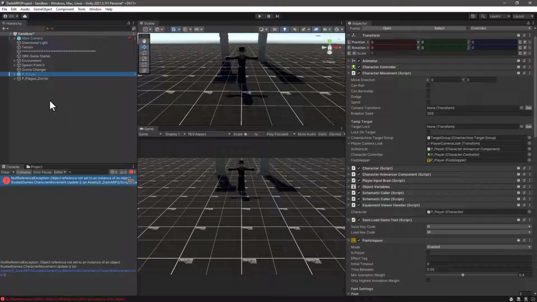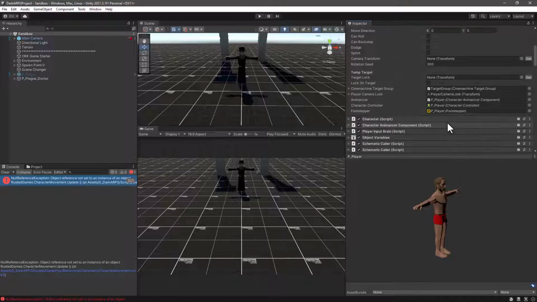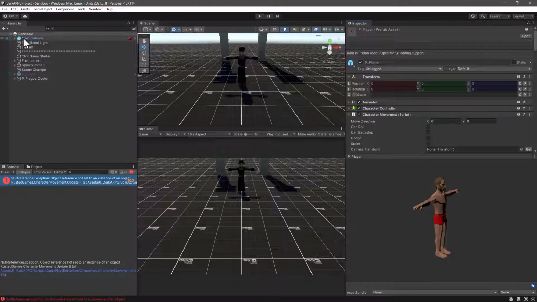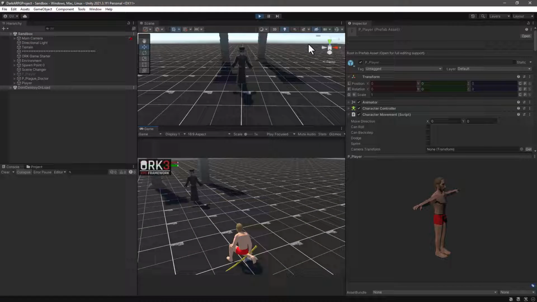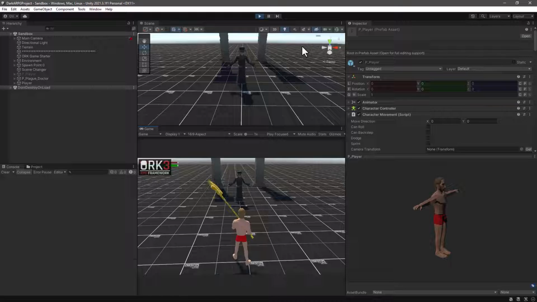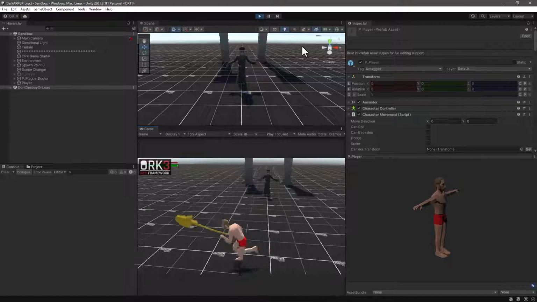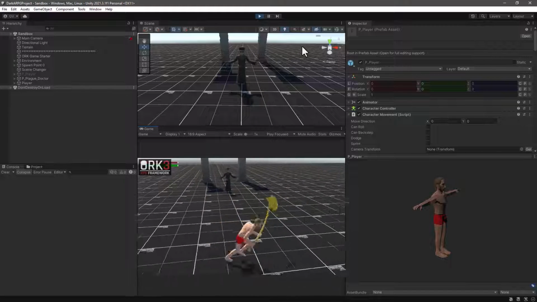Let's save the changes. Let me make sure I always, yes, it is saving the prefab itself. Okay, so let's now try again. And I don't know if you can hear the footstep, I hope so.